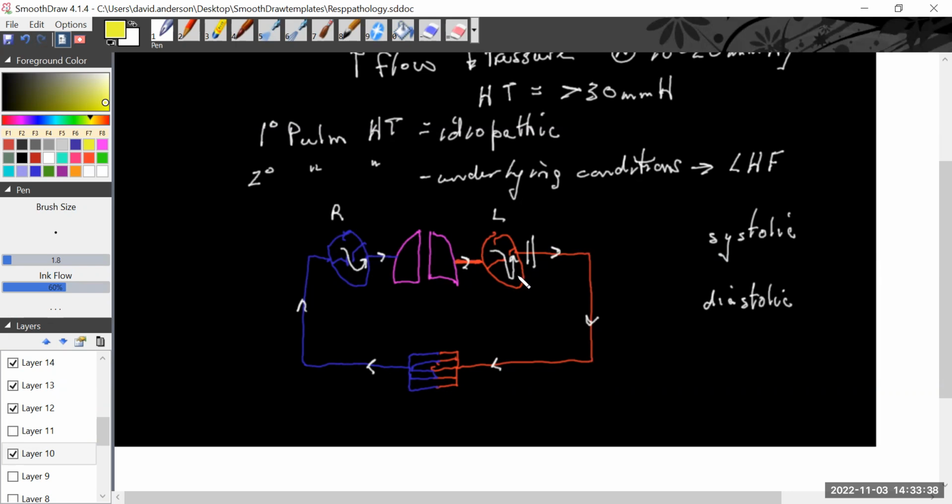Okay? And more specifically, if we said we had a pathology, I'm going to draw this as scar tissue. Let's say it's from a heart attack. So now we have a problem with contractility. The heart is not able to contract as strong as it did before because there's a bunch of dead cells there. No more cardiac muscle cells. And what that means then is there's going to be fluid left over in the ventricle.